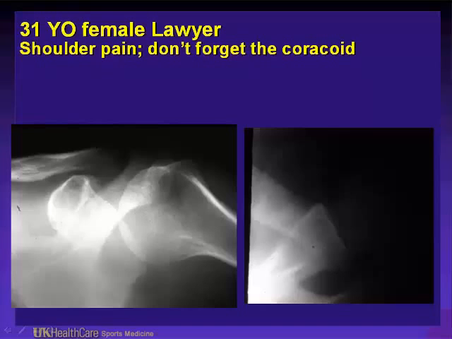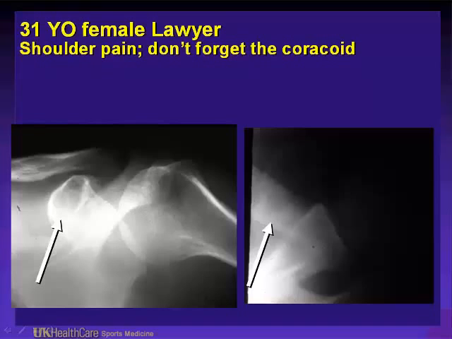You can see it best on this Stryker view, but you can also see the radiolucency on the right on the axillary lateral view. And just pointing out the nature of the radiolucency at the base, and it just doesn't look right. So this is where you have to critically look at the x-rays, get repeat x-rays. If you have bad x-rays, get better x-rays. If you haven't had an x-ray in a year, make sure you x-ray them before you operate on them, because things do change.